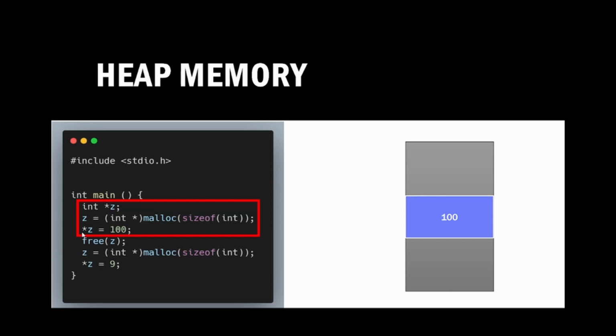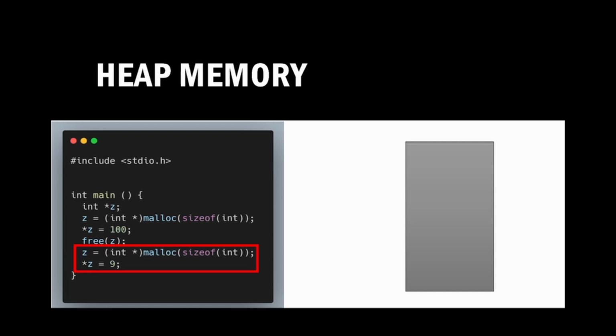Again we are using the dereferencing operator, the star and Z, to store the integer value 100 into the memory that we freshly created. So once this gets run, 100 gets stored in the heap area, and then when free(Z) gets run, the memory that we allocated gets removed. Then we have 2 more lines where we again allocate memory for an integer and use the dereference operator. We are storing the integer 9 in it, so once that gets run, the 9 gets stored somewhere in the heap area. So we are coming to the main topic of discussion, which is garbage collectors.